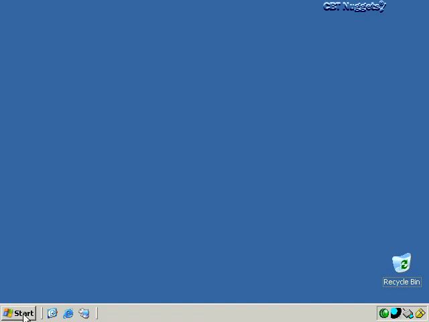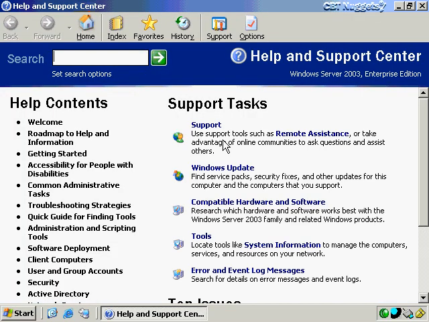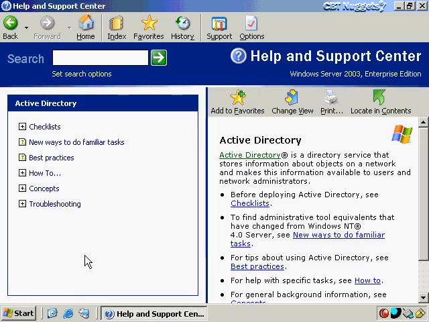Let's go ahead and take a look at where you can find more information about them. I just recommend you scan through those and just read them over. You don't need to memorize all of them, because some of them are kind of obscure and seldom used. But let's go ahead and take a look at the Help and Support Center to find that information. I'm just going to point this out to you because otherwise it's kind of tedious to describe each one of all of these groups, because there's quite a few of them there.